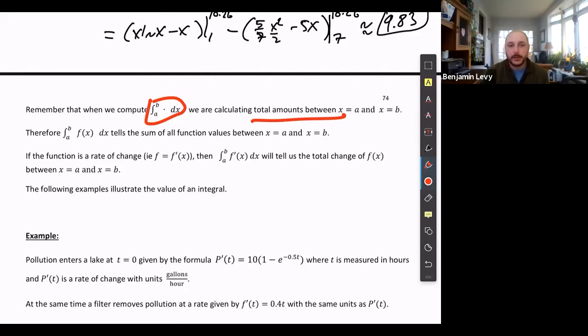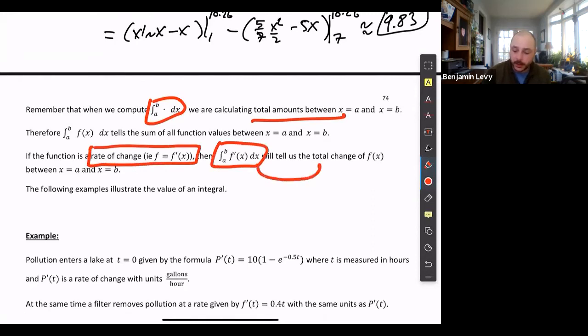And one particular application that comes up a lot in sciences or modeling, like infectious disease modeling, for example, when people talk about coronavirus, is if we have a rate of change and we integrate the rate of change, that tells us the total change, right? Derivatives are rates of change. So what I'm saying is if we add up the rates of change between 2 points, we get the total change between those 2 points.